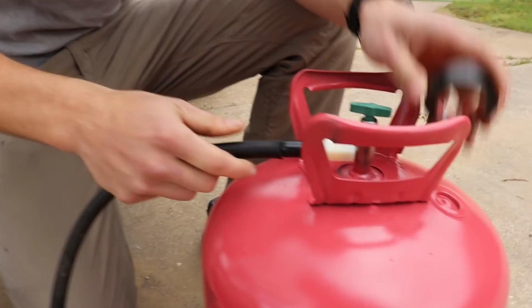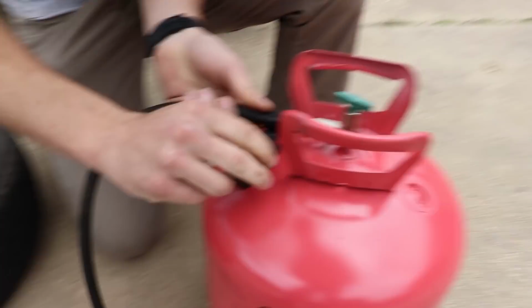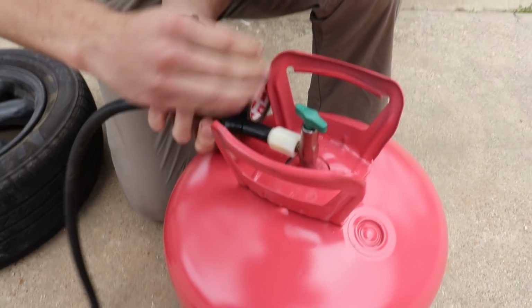Alright guys, so we found a hose that should work. So we have the hose connected to the tank, and we're also going to connect it to the tire that has no valve in it. We'll see if this works. And Zach's going to put some tape on it to make sure it's extra secure. Right, Zach?